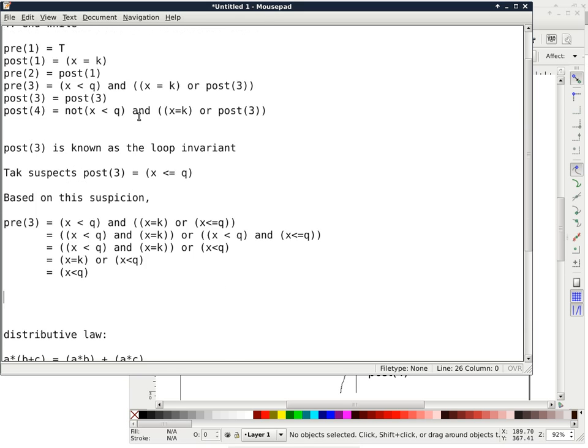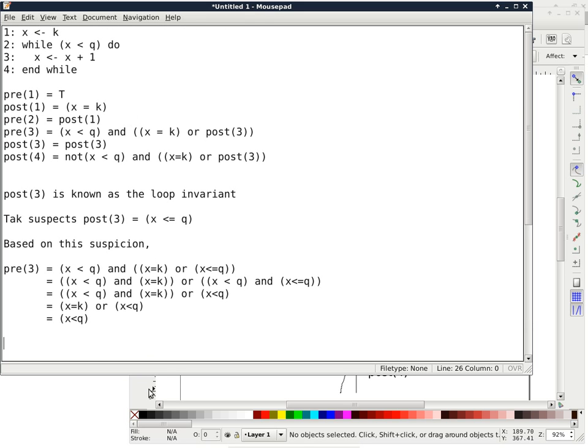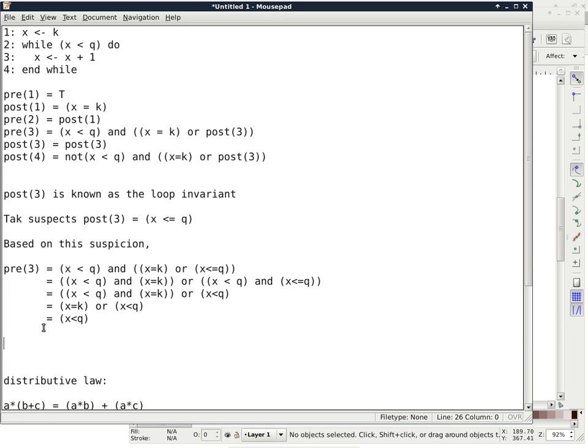Okay, now getting back to the original program. How far did we go? Not very far. So what we want to do now is to say, knowing this is what is pre-3, what is our post-3? Now, you guys already know the answer, right? Knowing pre-3 is x is less than q, and line 3 is just adding 1 to x. The fact that it is inside a loop is irrelevant, because all we are doing is, this is pre-3, this is line 3, what is post-3? If it is in the loop, doesn't matter. If it is not in the loop, doesn't matter either.